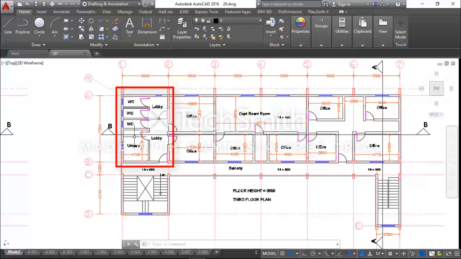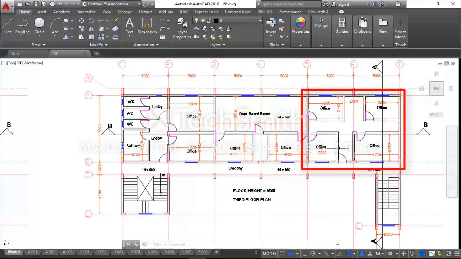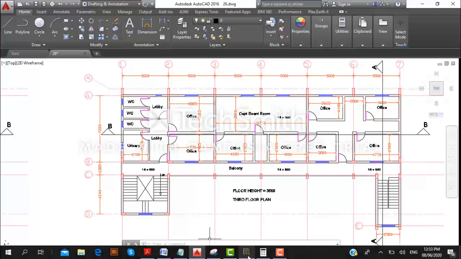So I'm going to increase the panel load here by the additional dead load for the panel by 2 kN per meter square. I'll also do it for this panel here and also this panel here because I have so many partition walls. So I'll add 2 kN per meter square to represent my partitioning wall for this panel here, for this panel here, and for this panel here.